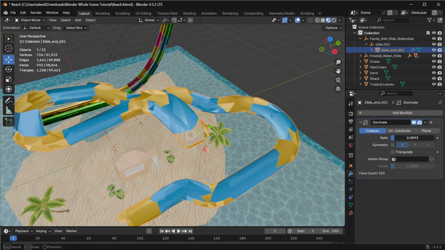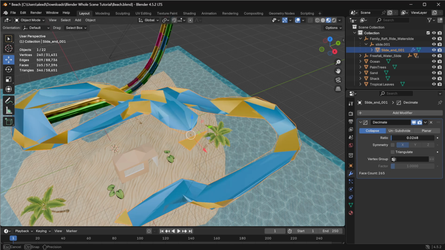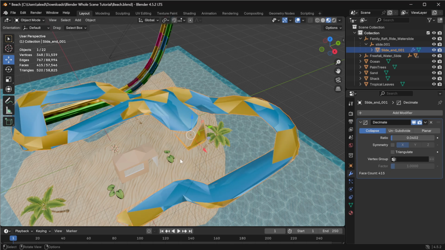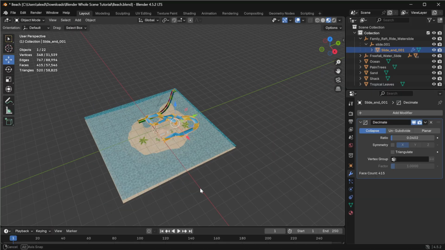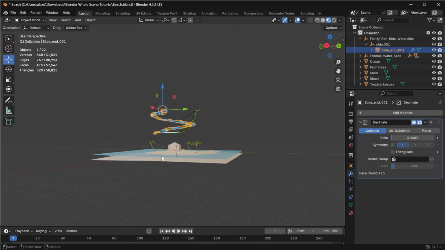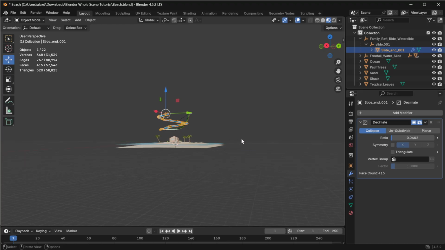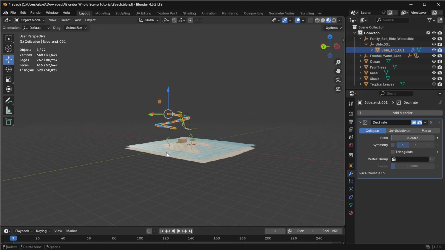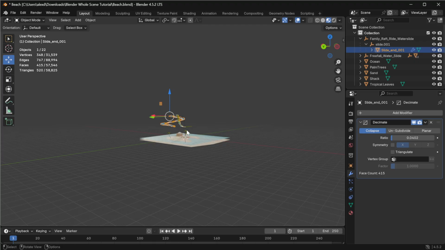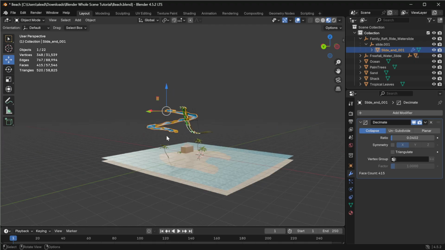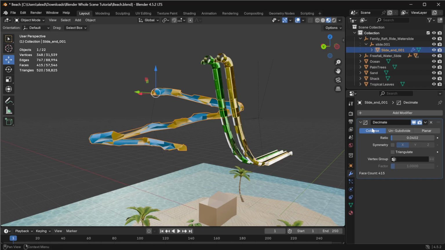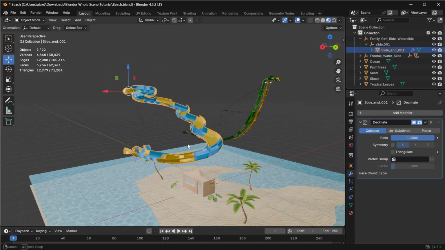The only reason you would ever decimate it down to like this, to 348 verts, is when it's being viewed from a far away distance. That's called level of detail. And Horizon does now support level of detail, so you could theoretically have a world with a ton of water slides. You've got levels of detail going down to this low poly, and then you've maybe got one that gets higher as they get closer, goes to like 3,000, and then they get all the way there and it's the full 6,800. That's totally possible.